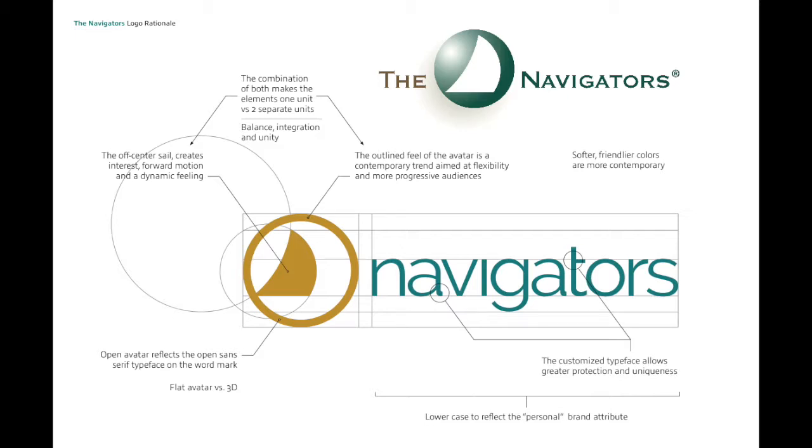We are going with a picture of movement in this. You can see that the sail appears as though it's in motion, it's moving forward. We've even continued to move the text forward by dropping part of the crossbar on the T and by elongating the ends of each letter A. We have done some work with the decision to drop the word "the," so that it becomes a little more personal. It's no longer the name of an organization. It can be an organization, or it can be a collection of people, which is really important to us, that we can seem a little bit more approachable, a little more friendly within the way that we communicate who we are visually. And so that's some of the reasons why we made the decisions we did.